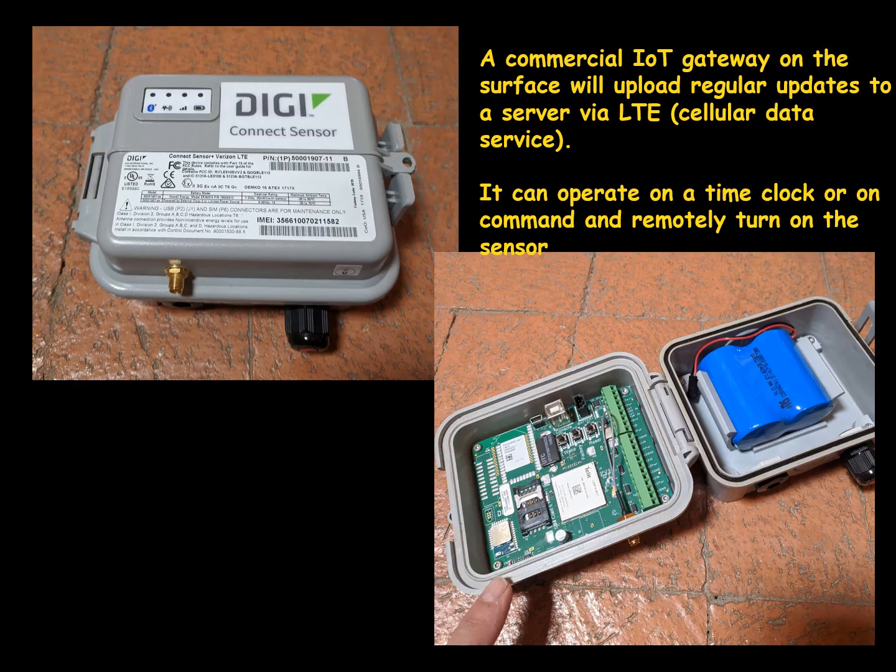This is the gateway that connects the readings to the internet or to the cloud, and this device here reads 4 to 20 milliamps, so it would work best with an analog system. And the LTE is basically a SIM card like you would have in your phone, and I have an account set up with local LTE through Verizon, and it's about $4 to $5 a month, and that gives you a limited amount of data.